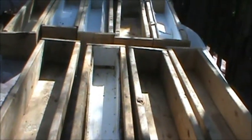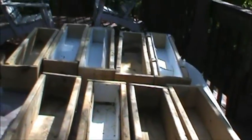Okay, so these are the molds. Let's see if I have any more liners that are already cut. I did get some boards from the garbage the other day. These boards are corrugated plastic. These I can use for mold liners. Some ends here.